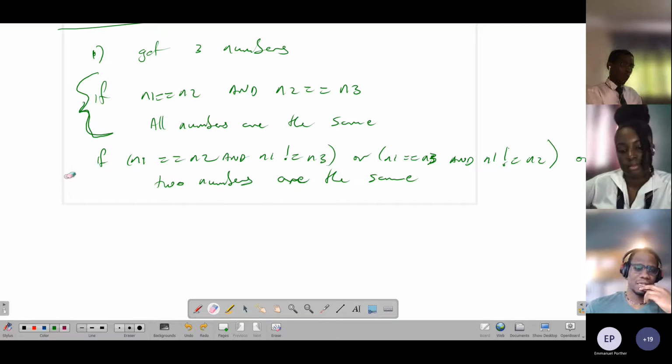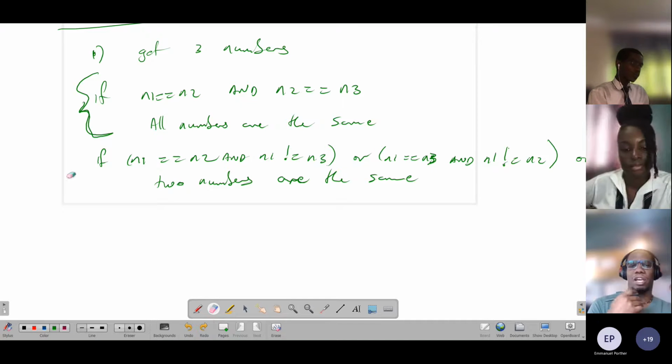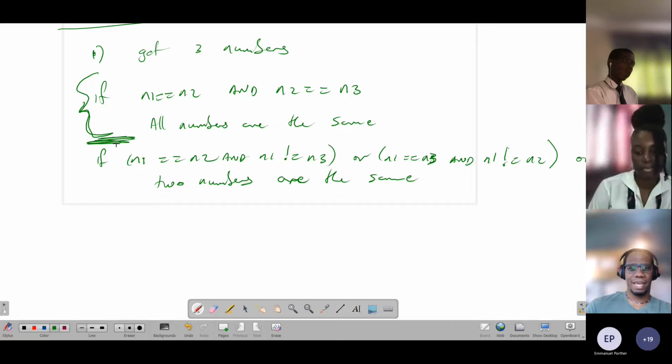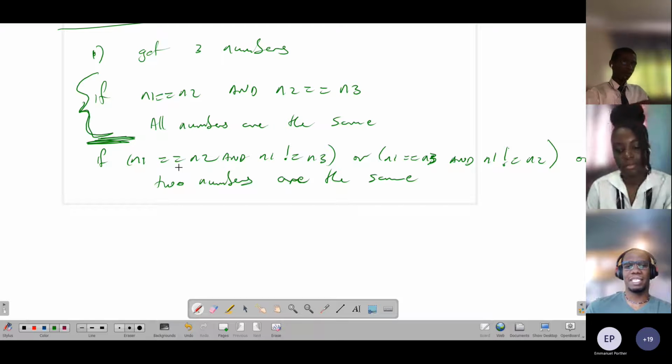It depends on how you express your logic. You see how I have a standalone if here, and this would have been an else if here. If I didn't have this as an else if, then it's very possible that I could have gotten the words all numbers are the same printing out and then two numbers are the same printing out.